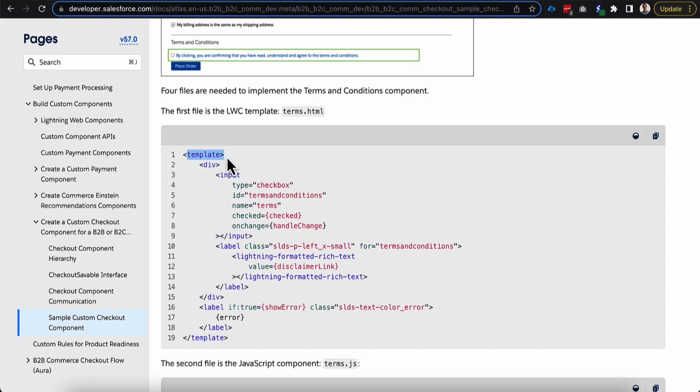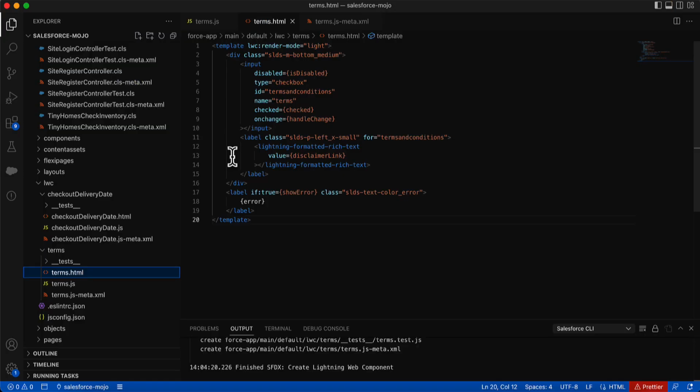You can see in the template right here, it just has template. My version has the LWC render mode in it. I noticed there's a small bug going on at the moment that if you don't have that in there, it doesn't show the component. It's like a little minified input on the left-hand side that you really can't see at all. I've been assured that's a bug and you won't need that moving forward, but if you're doing this today or in the next couple of weeks or months, you might want to try adding that to get rid of that issue. However, this is a really simple component.